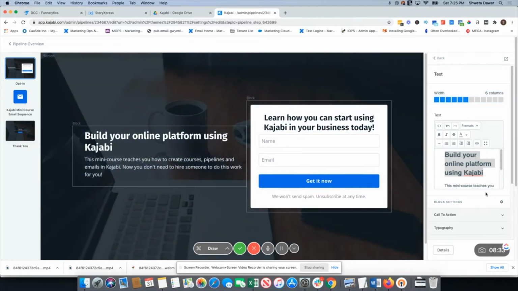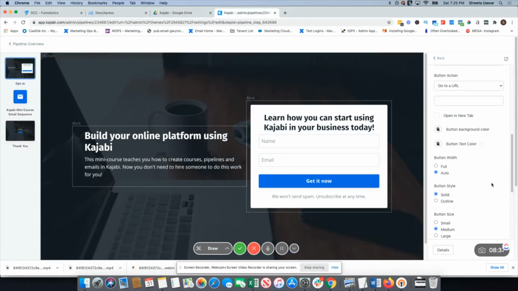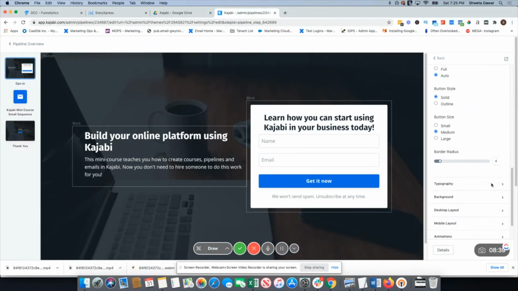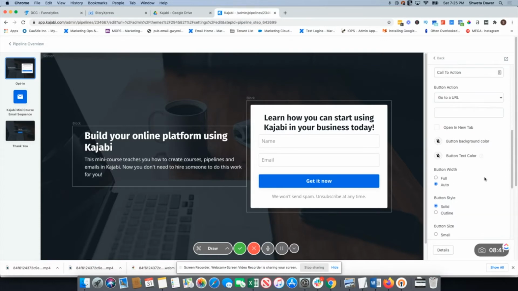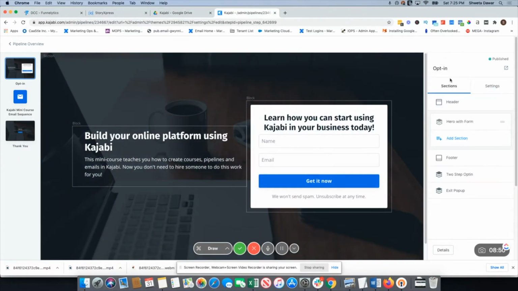Okay, I will let this be. Call to action button background color, you can just make all those changes, whatever you want here. So I like this. I am going to hit back, and this is published.